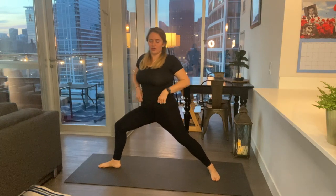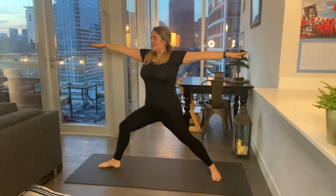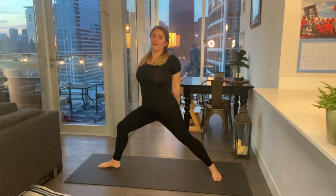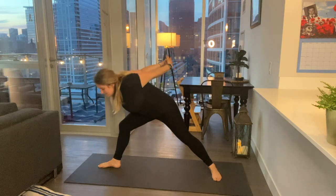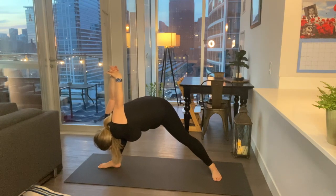Don't allow yourself to be up here — really sink into it, engaging your inner thighs. Those hands go straight out. For warrior two, I'm going to move on to humble warrior — one of my favorite chest openers. Take your fingers, interlace them behind you, puff your chest up, and then bring the chest down by your knee, hands come up overhead. Humble warrior. Stay here for a couple of breaths.